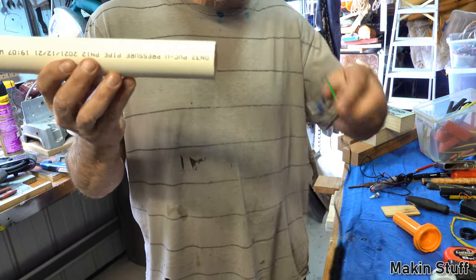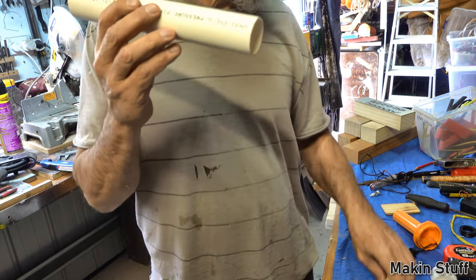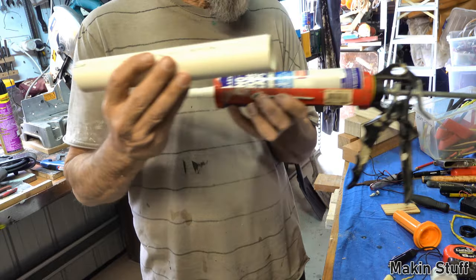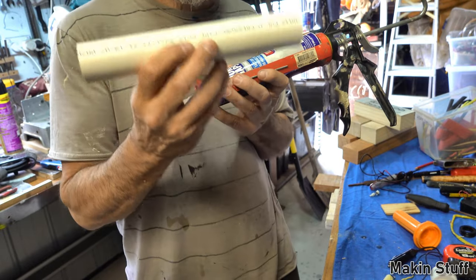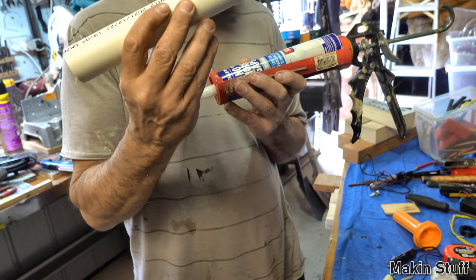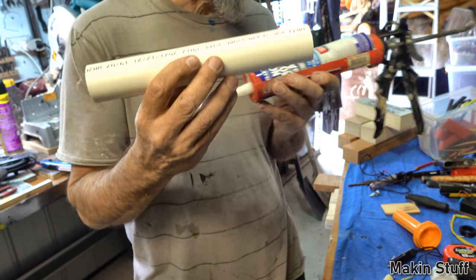So now I'm going to feed this up inside the tube. I'm going to just put a bit of enamel gaps up inside the tube so that these supercapacitors don't wobble around inside the tube. I'm not going to use hot glue because hot glue tends to melt when it gets hot, even in the sunshine. The enamel gaps won't melt and they'll stay solid in there once I poke them up through the hole.